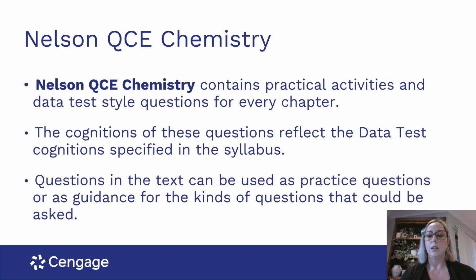So Nelson QCE Chemistry, it contains lots of practical activities and also data test style questions for every chapter. The cognitions of the questions in the text reflect the data test cognitions specified in the syllabus. So when you see some questions regarding data in the text, you can be assured that it is the kind of skill that students will actually need in their assessment pieces. The questions that are written in the text can be used as practice questions, or you can also use them as guidance for the kinds of questions that you could ask in your data test that you write.